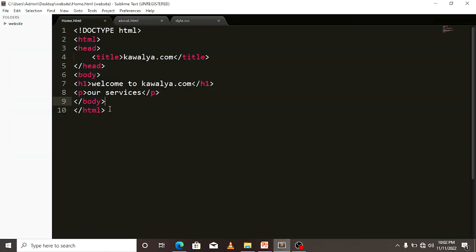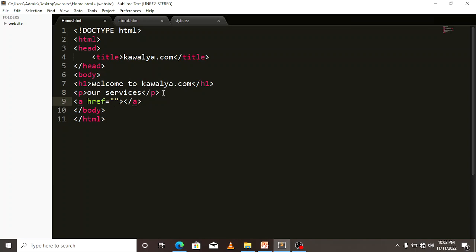Okay, and then to create links whereby someone can click in this page and then go to the next page, or to go back to the previous page, those are the links. For the links, we use the anchor tag. It is abbreviated as A, letter A, small a. So like that.